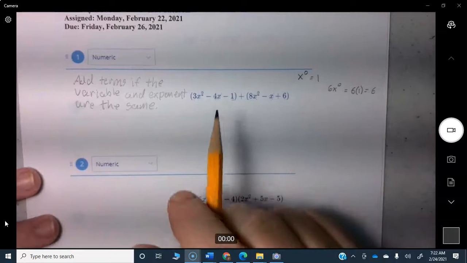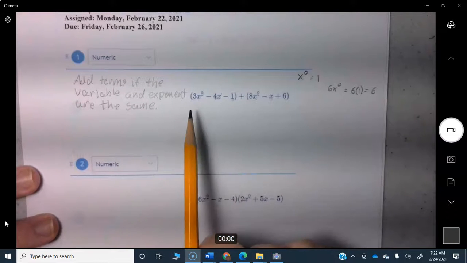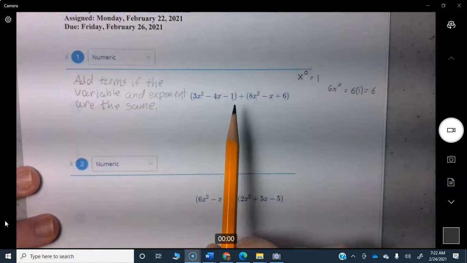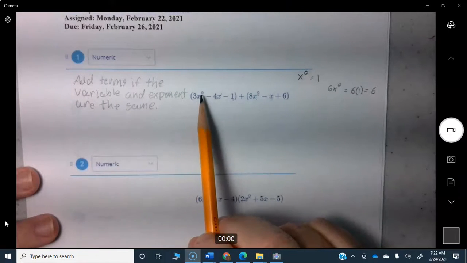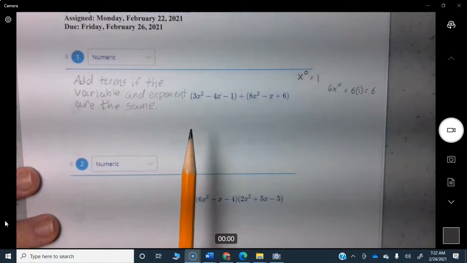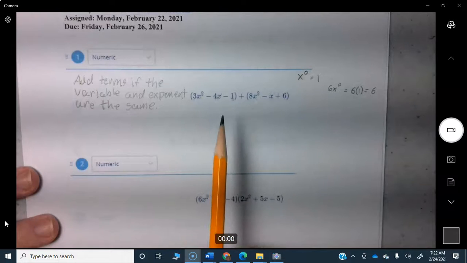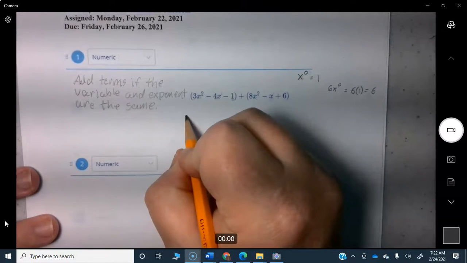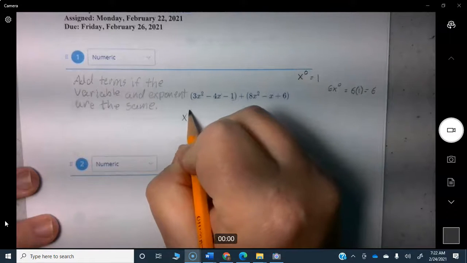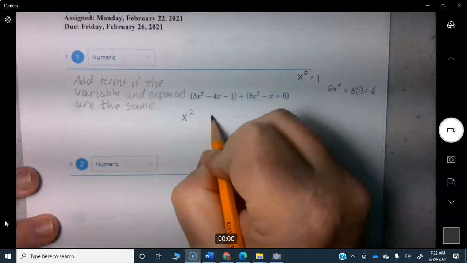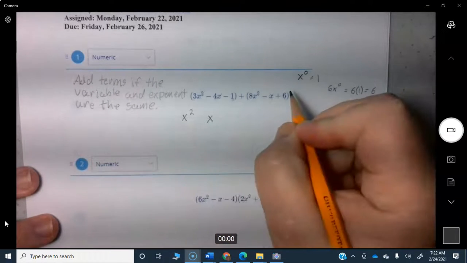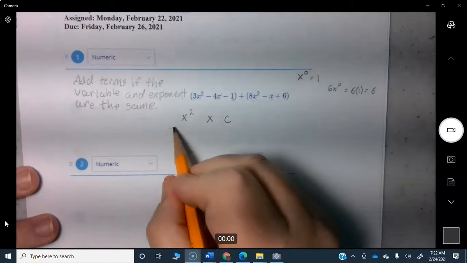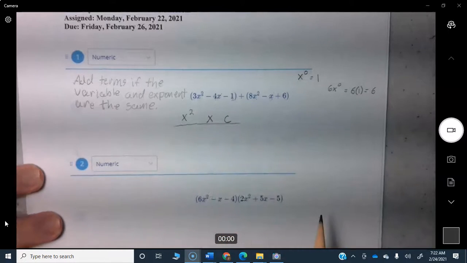So what you should do is find the term in either of these polynomials that has the largest exponent. And that would be x squared. This also has an x squared. So you're going to make columns for each of the x to whatever power it is. So I'm going to start with x squared. That's the biggest. The next column is going to be x. And the next column, you could call it x to the 0, but we're just going to call it constant. Okay? So these are just columns to keep us organized.